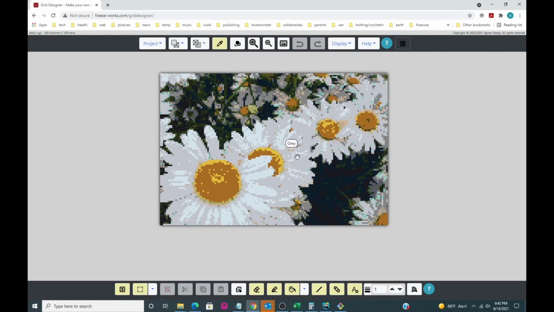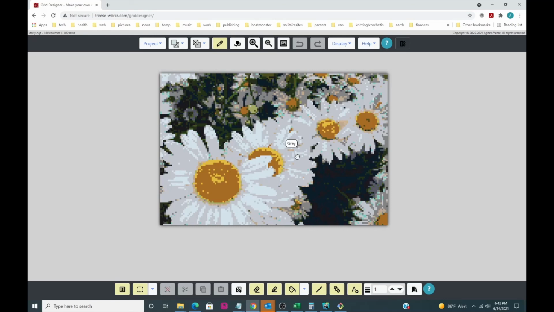Now, one thing that you have to consider when you start a project is that the colors that are visible here on the screen may not look exactly the same as they do when you're physically looking at the color in your hand.